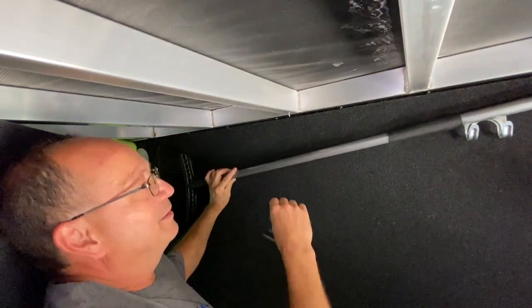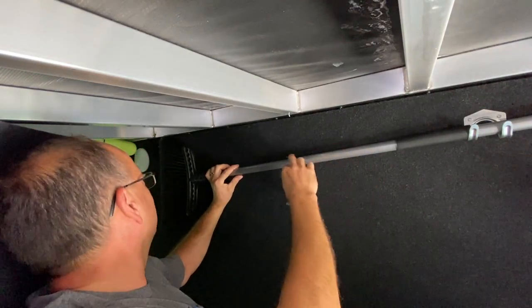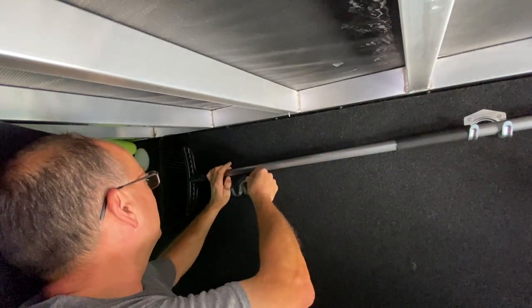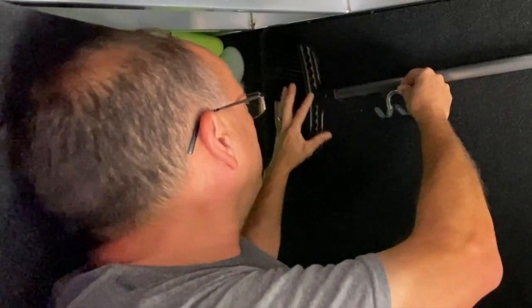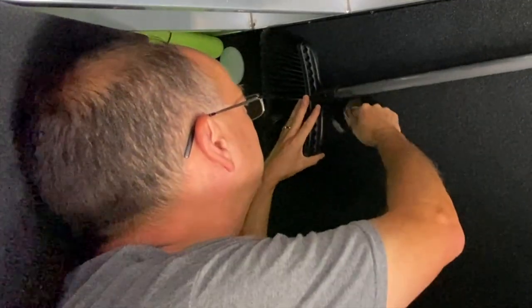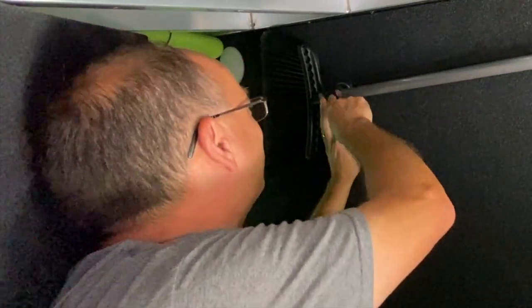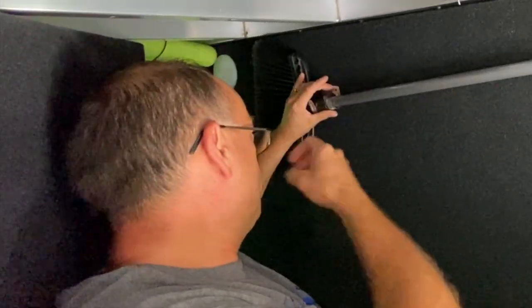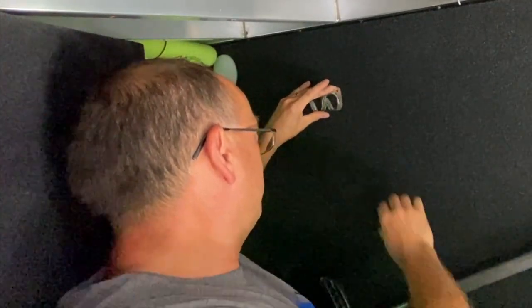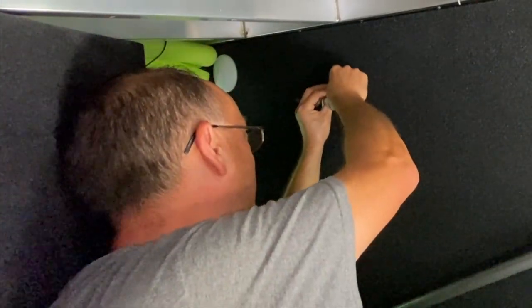Oh yeah, this'll work. So, that actually could have been at a little more of an angle so it supports better. But I'm gonna try and put this all the way down here. Something like that. That way it gets on this here. I don't know if the broom's in the way or not, but we're gonna move it out. It might have been hindering me some.